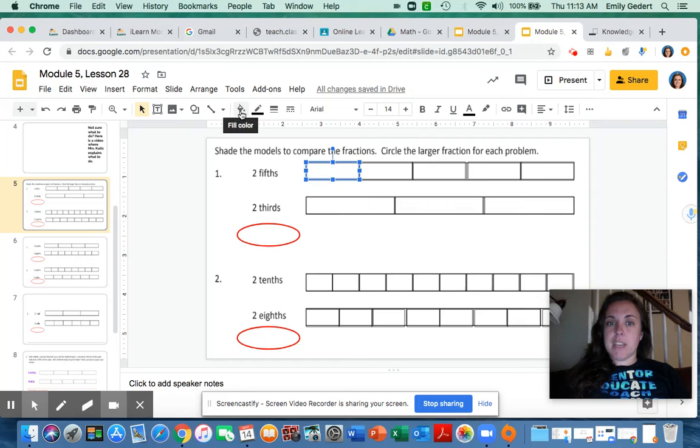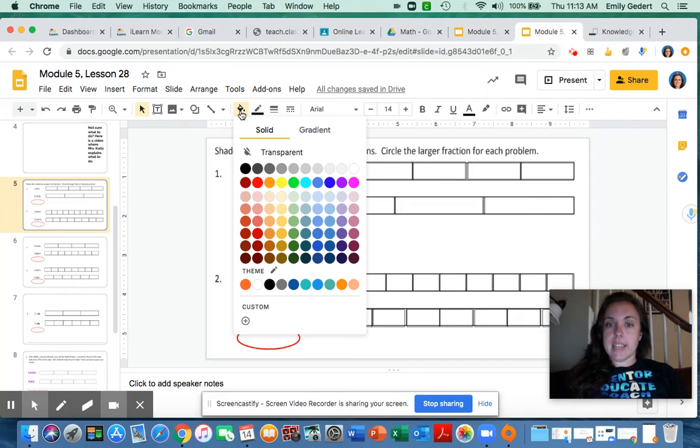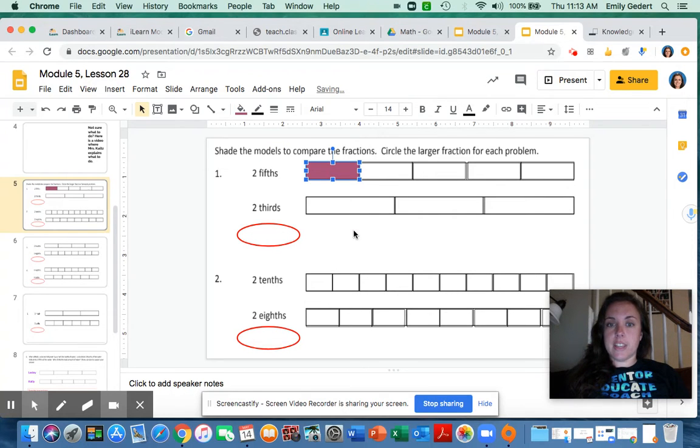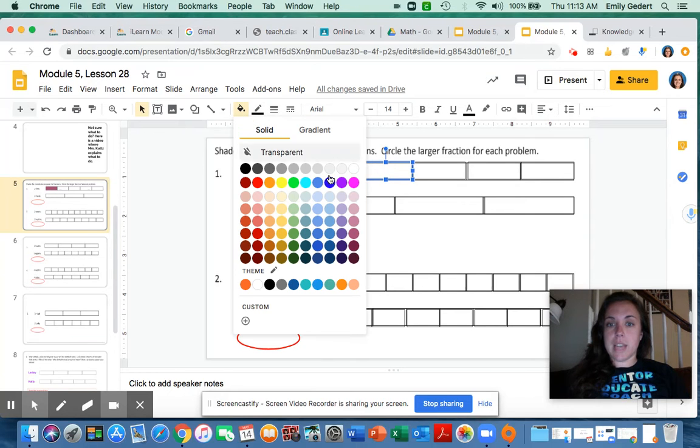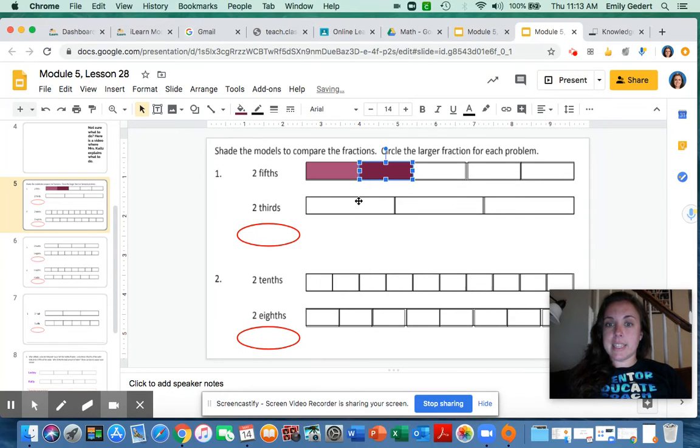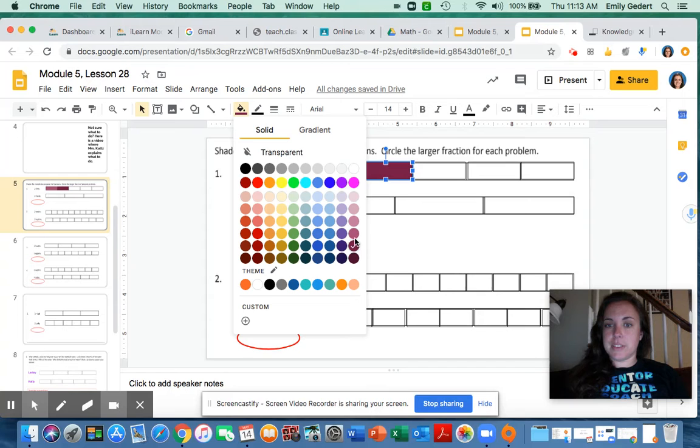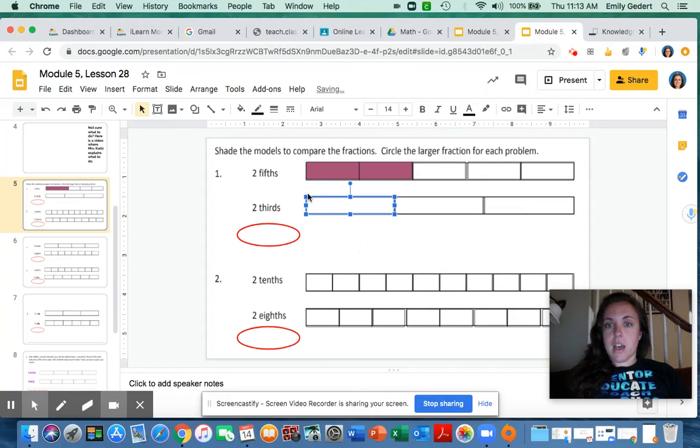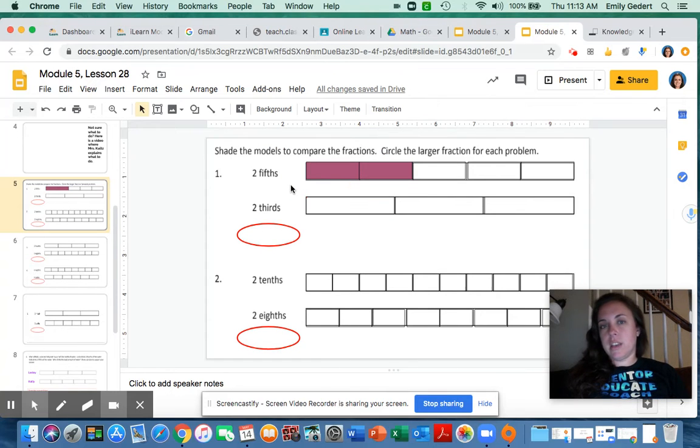You're going to grab the part you want to fill in. You're going to come up here and you're going to see this paint can kind of tilted with paint coming out of it called Fill Color. Click that and you can choose any of the colors to fill it in. And you're going to do 2/5. So we need to do this 2 times. I would try to get the same color, as I do a different shade, just so you'll be able to see the picture a lot better when you do that.